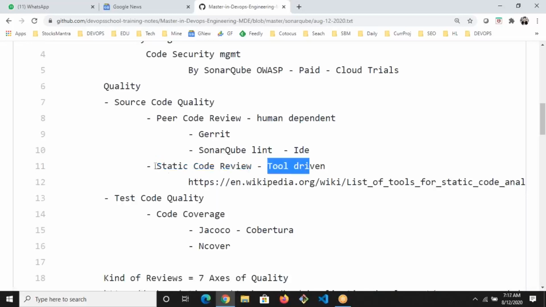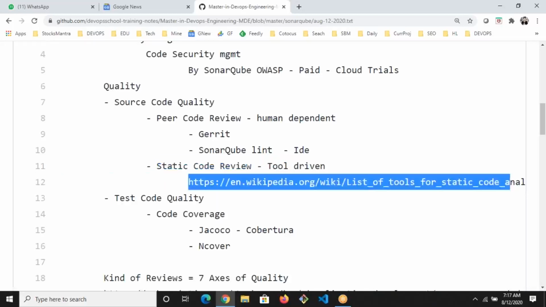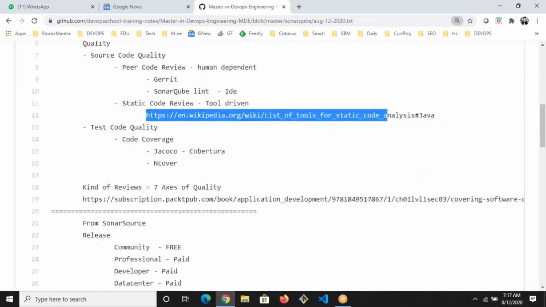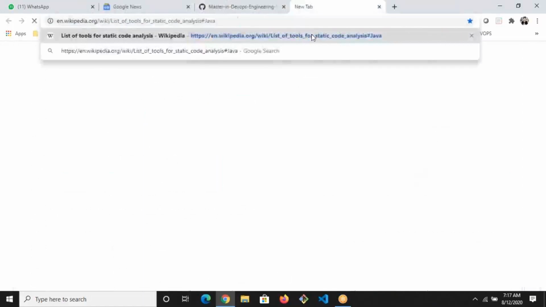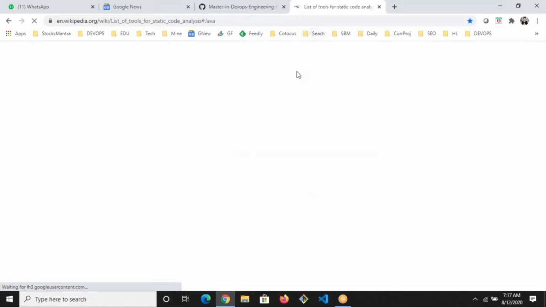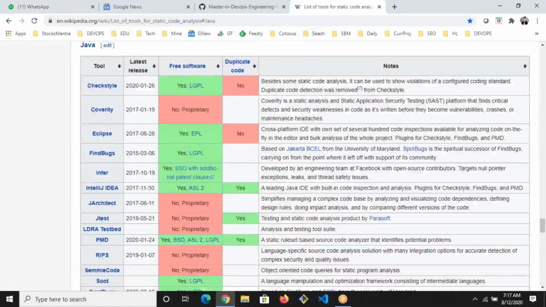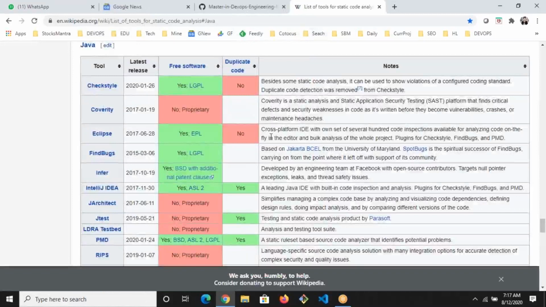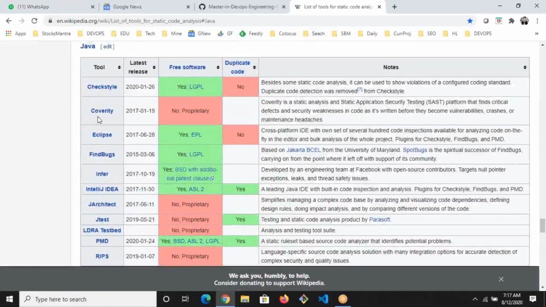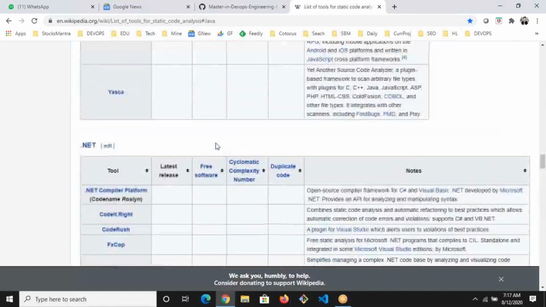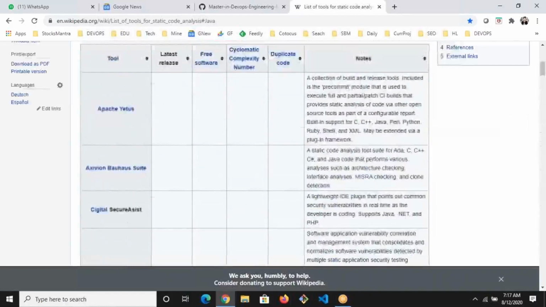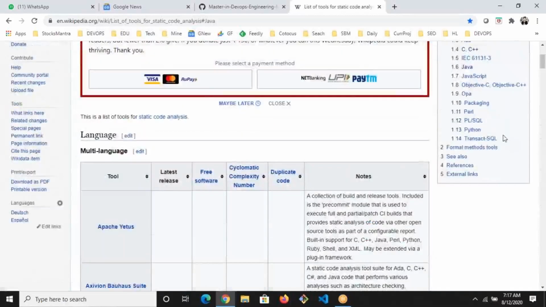There are so many static code review tools available in the market, more than hundreds. You can see this URL. These are the Java ones. This page has a lot of static code analysis tools mentioned.